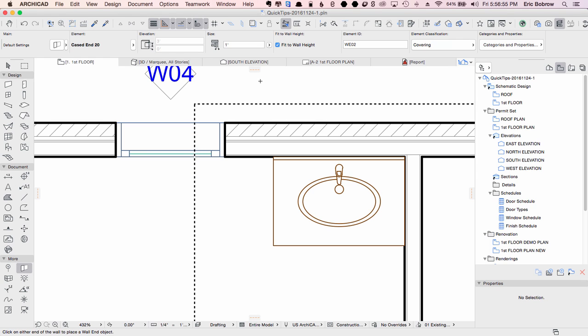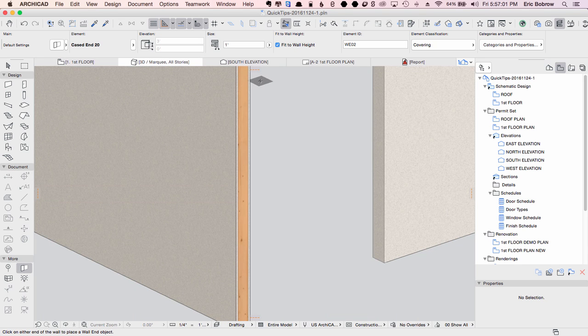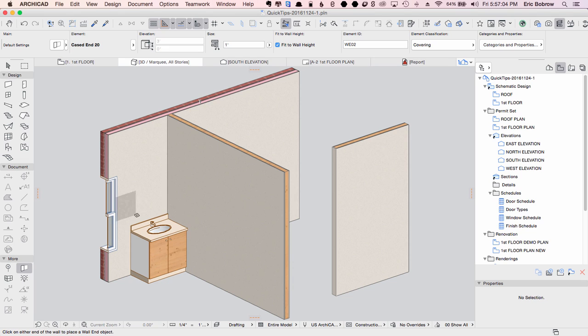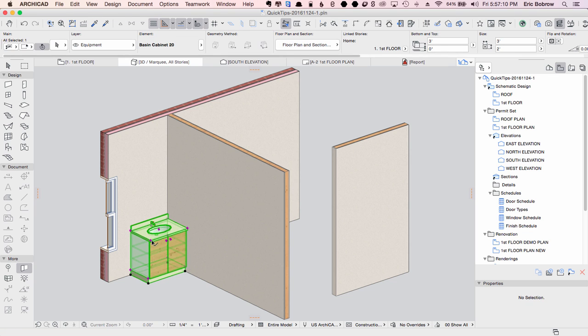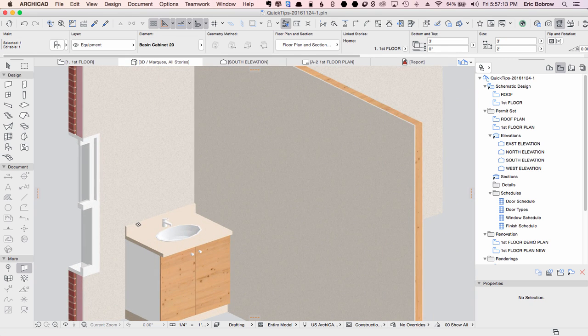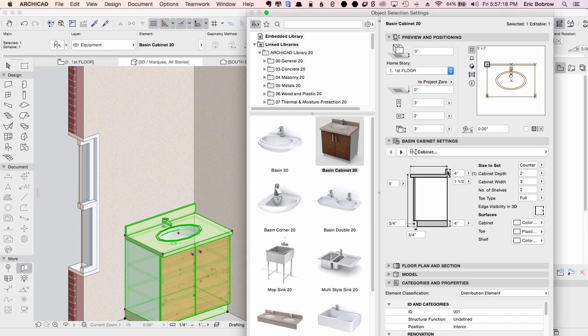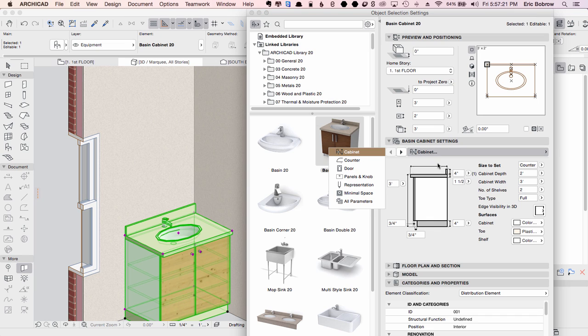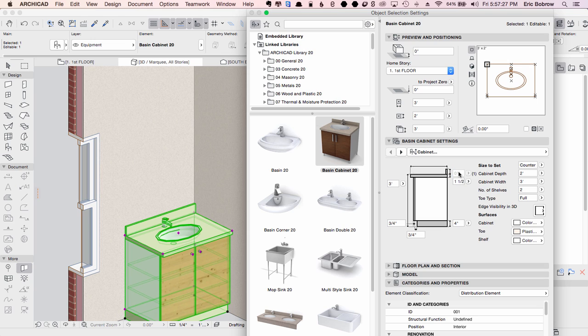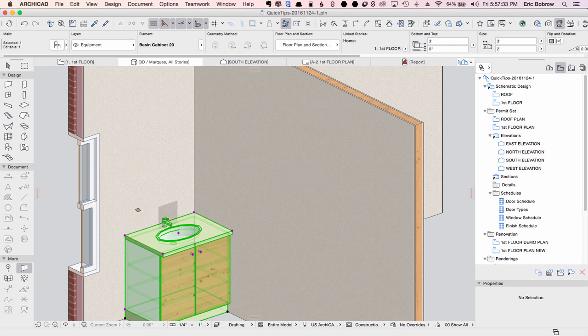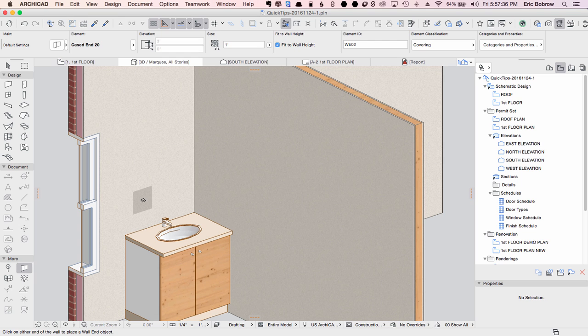Now let's take a look at something else in 3D that I've come up with in the ARCHICAD coaching program call, and that is, how would you put tiles on the wall if this was a bathroom? Well, maybe we want to start out by selecting the cabinet and removing the backsplash here, this extension of the cabinet. So I go in, select it, and here you can see the cabinet settings, which have a backsplash, and I can change this to 0. Now, in this case, it actually makes this gray, saying, well, if it's 0, then we won't even have anything visible, and I'll just click OK. And you can see that now has set it up, so we could put in some tile.